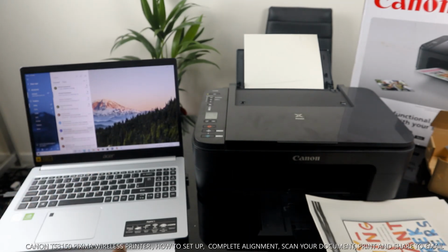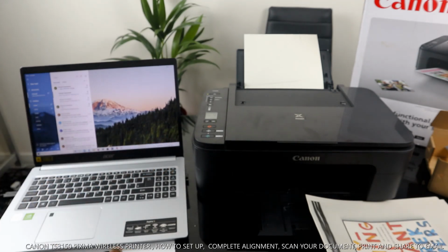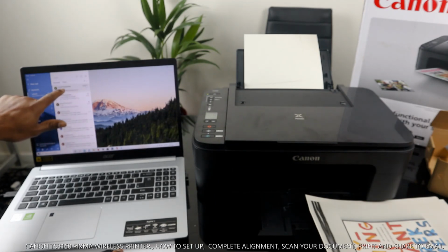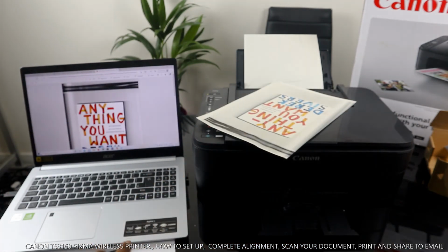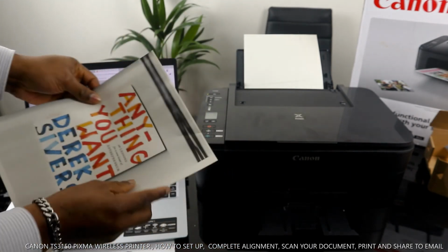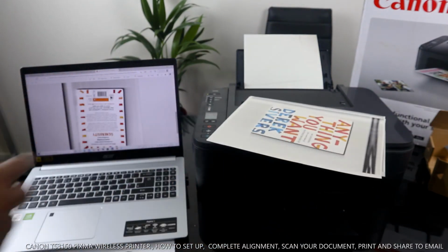What we need to do right now is wait for this document to land in my inbox. Once it lands, you can click it open. Here we go. 17 minutes past 5. Click it open. This is the document we scan. It's opening. This is the first one, this is the second one. So this is the document we scan, saved to my inbox, attached back to my inbox.